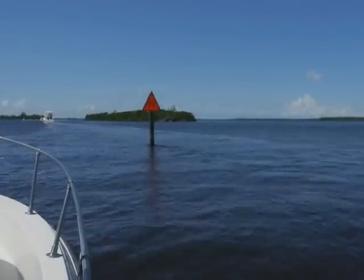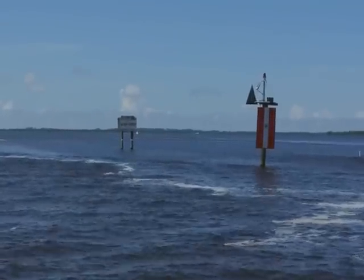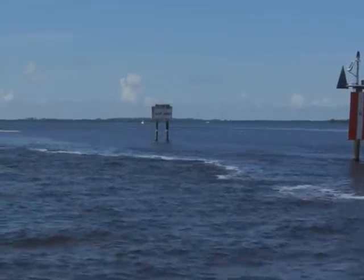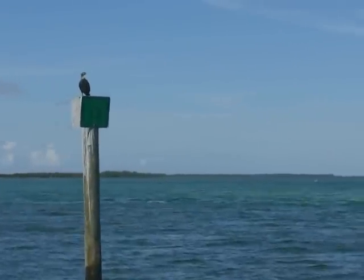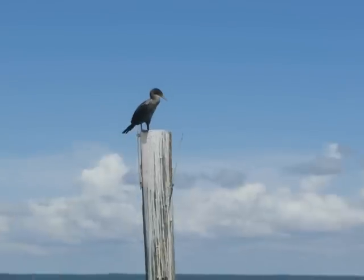All of the properties in Lee County's saltwater system can access the Intercoastal, which is a marked channel that can take you all the way through the state to the Atlantic Ocean or all the way north to Sarasota. If you're craving an open water adventure, the Florida Keys are only about 120 miles south of Sanibel Island.